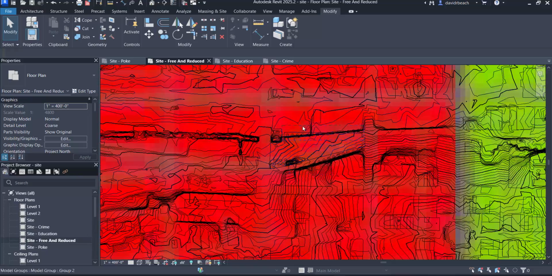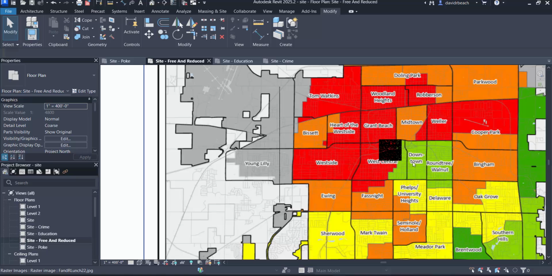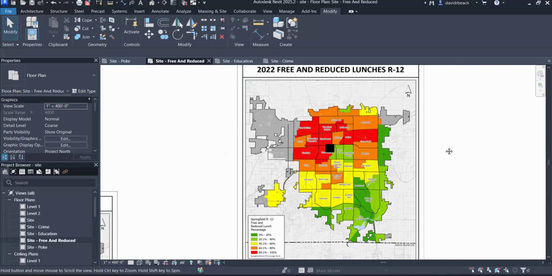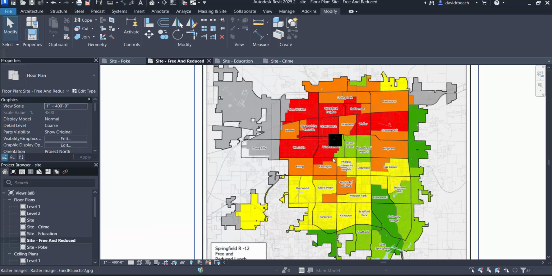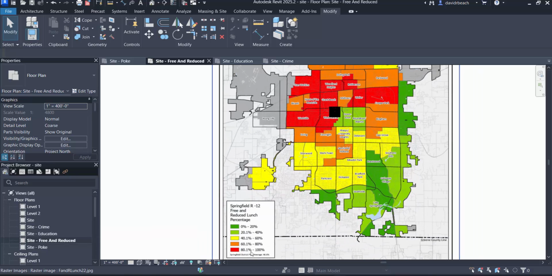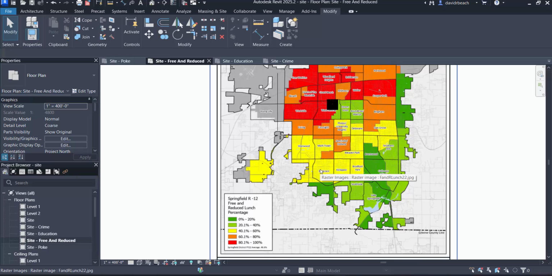So I've already nudged that into place. So you can see there is our site, the downtown square, and its relations. And one of the things you're going to see right away is our site is actually cut pretty exactly on this edge of need, where the poverty line is 80 to 100% of the houses in red are on free and reduced lunch.